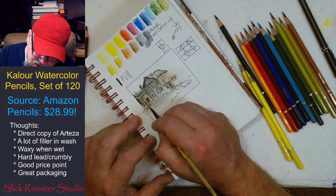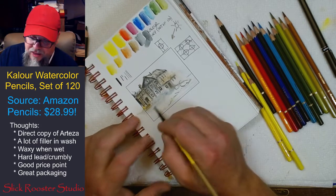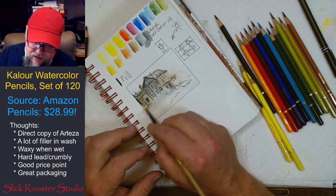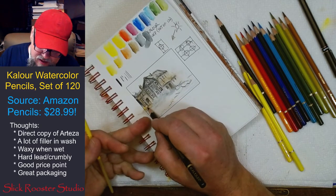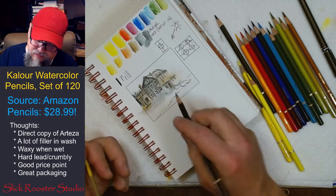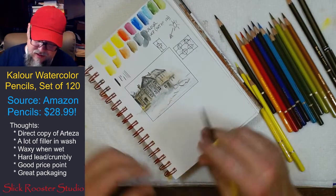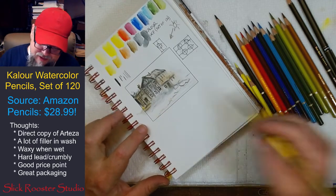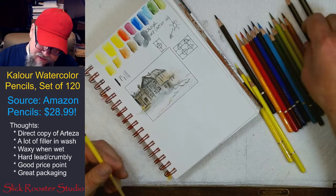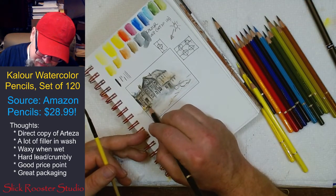Steps and just suggesting those. I'm not putting anything in stone yet. This is one of the things that I love about watercolor: you can plan all you want, but once you start splashing water around it, it'll do what it wants. Is that Mike Tyson that said you can have the best plan in the world right up until you get smacked in the face, and watercolor will definitely smack you in the face.